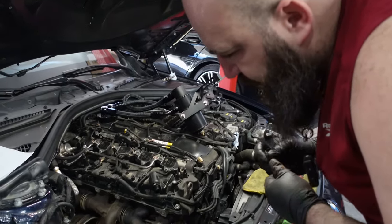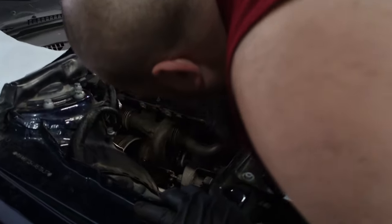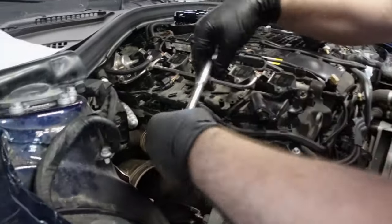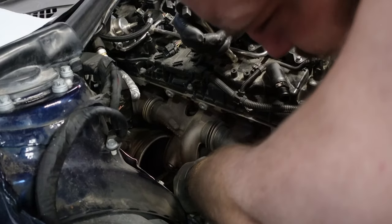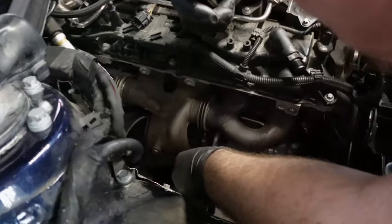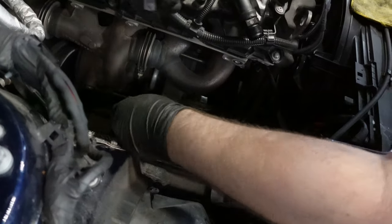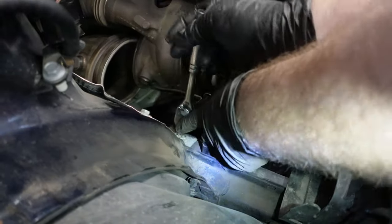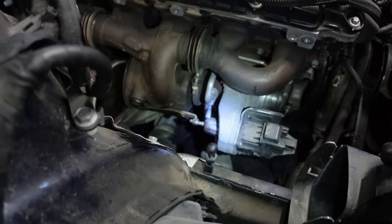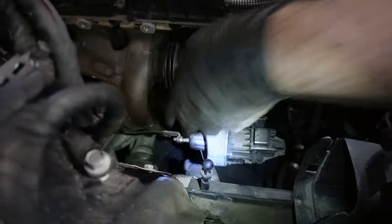coolant pipe, which is either a feed or a drain, I'm not sure at this point, is a little bit tricky because it has a factory heat shield on it. So what we're going to attempt to do is in behind the wastegate here, without damaging the wastegate, is to pull off the coolant pipe from here, and hopefully that'll allow us to poke it out, pull the turbo off. It looks like the coolant line ends up having a bit of a band clamp on it, and those ones you can't get out easily. So if we're able to remove it from here, this might be our best case scenario.